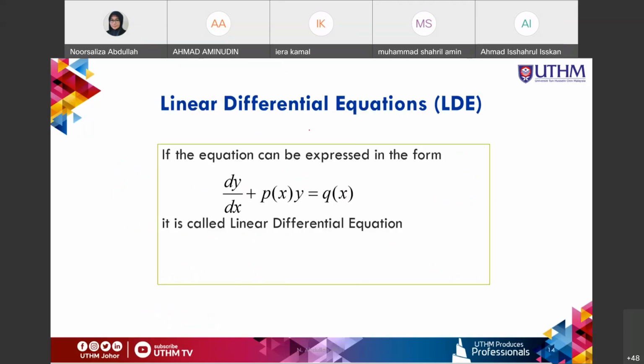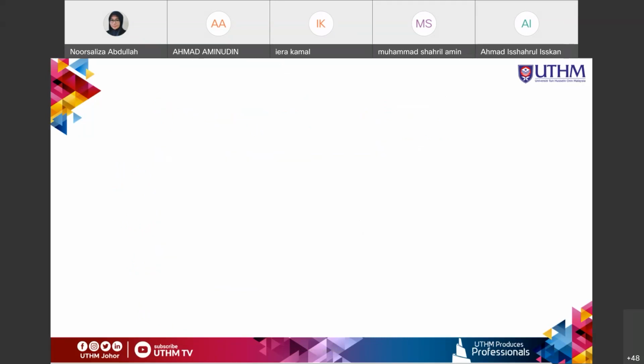Okay, itu contoh untuk separation of variables. Satu je contoh dia saya bagi. We look at another example. Kita tengok example satu lagi. Let's say we have x kuasa 3 dy over dx equals to 2y. So you have these equations, and you have to solve these equations using separation of variables.